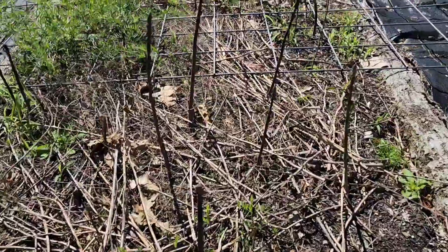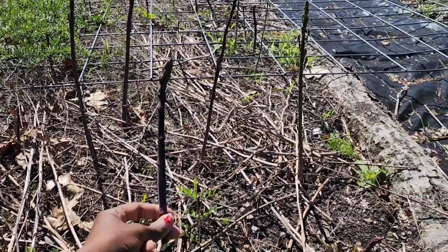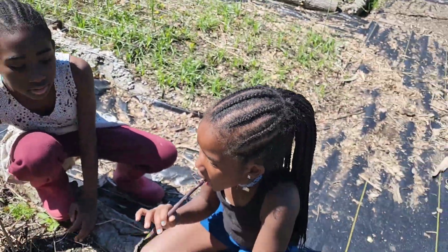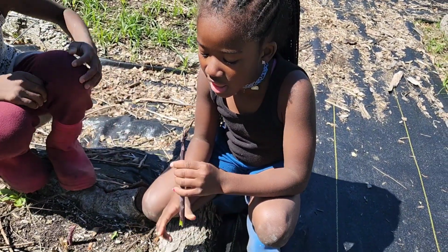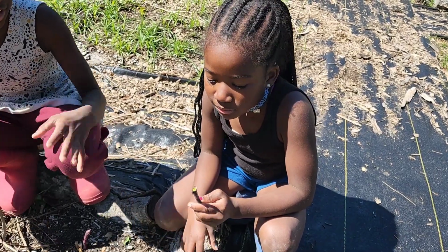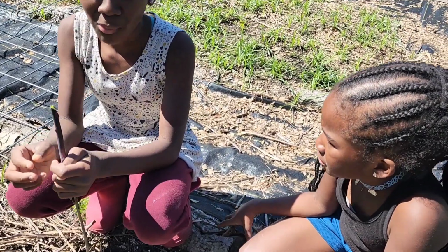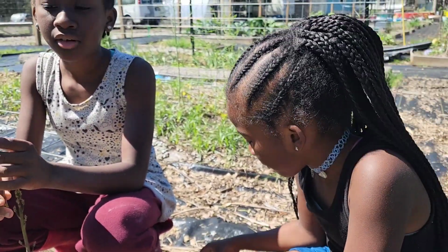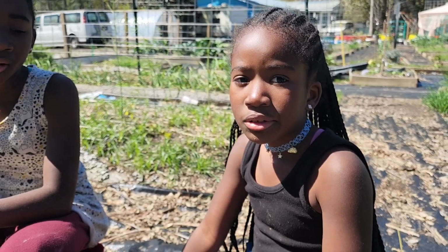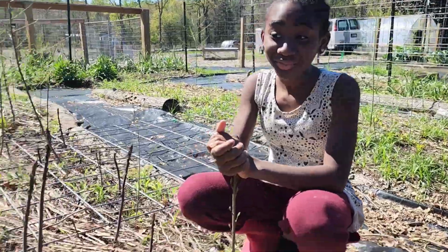That's not a Brussels sprout, it's asparagus. You want to taste it? That's how you taste it in the store. Okay, you taste it. Let me know what it tastes like. The top? Yeah, the whole thing is asparagus. What does it taste like? It's asparagus. So you like it or no? It's good. Tastes better than the stores. It tastes kind of like a plant stem. It is a plant stem.